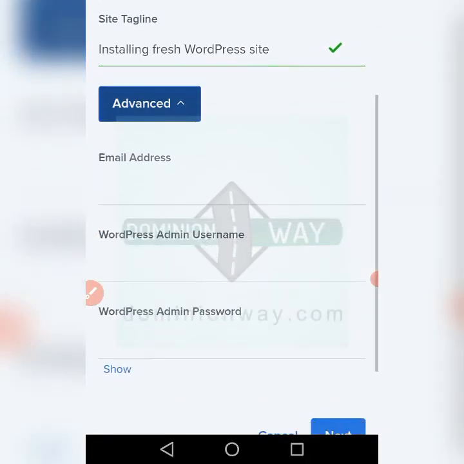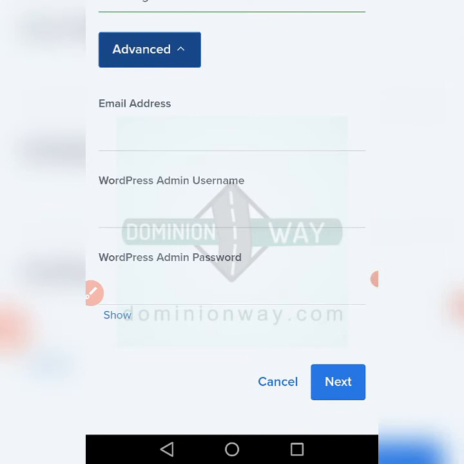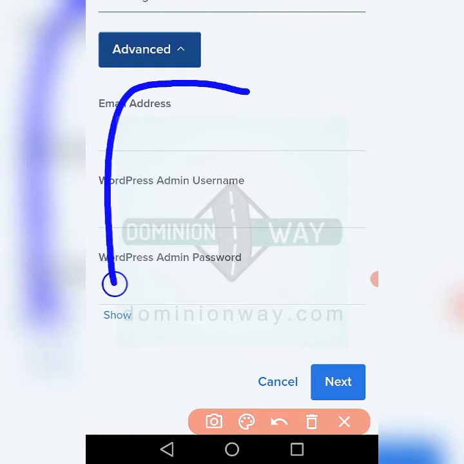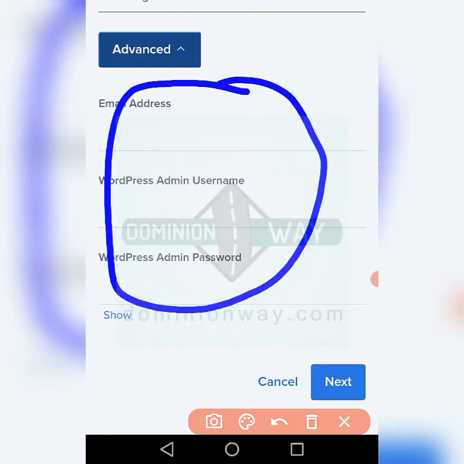What you will do in that advanced is you provide the email you want to use, the WordPress admin username, and the WordPress admin password. Now, if you are setting this here, you need to remember what you used, because the username and the password is what you will be using to log in to your WP admin.